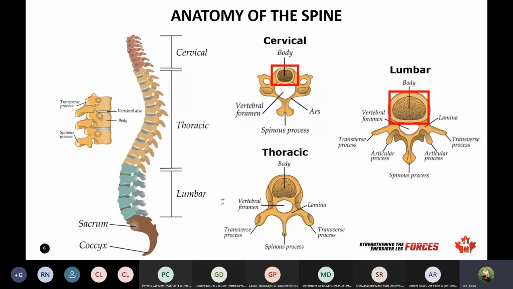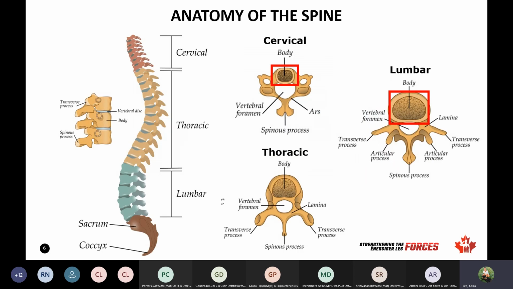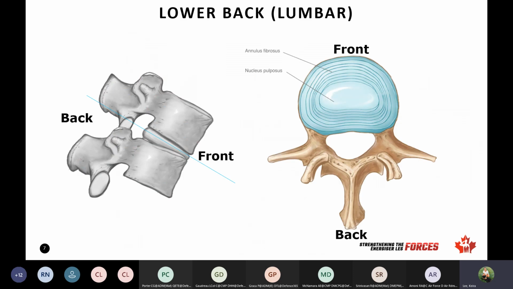Okay, so I'm going to just zoom in. So this is the same picture as the lumbar vertebrae. It's just a zoomed in version, okay? So we're looking again at a transverse section of a vertebral body from our low back, okay? So just one of our spine bones, I could say in layman terms. But this time on the top, we've got an intervertebral body. So in between each of these vertebrae, we've got a little jelly sac. We can think of it like that, okay? And this is a picture of what the jelly sac looks like.